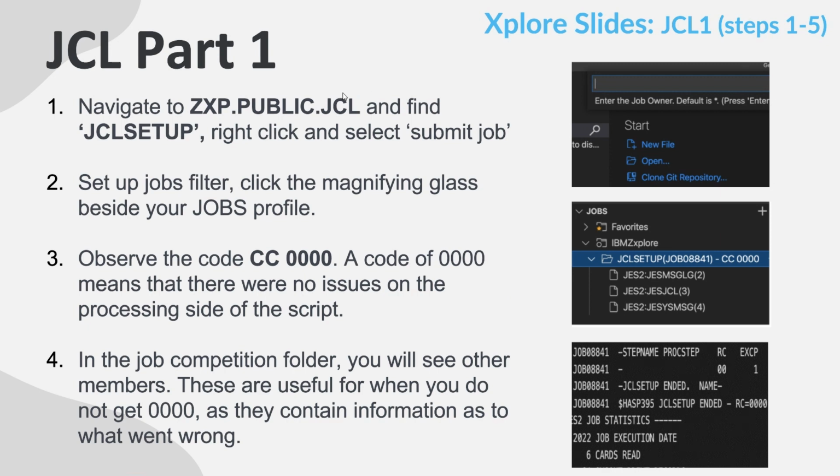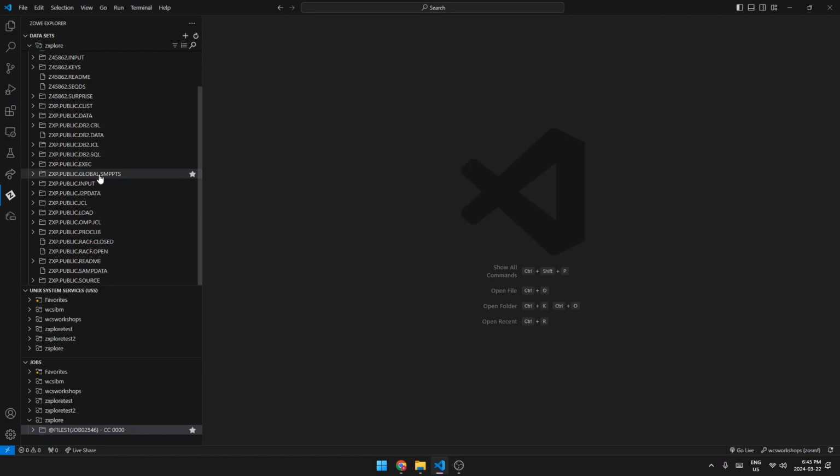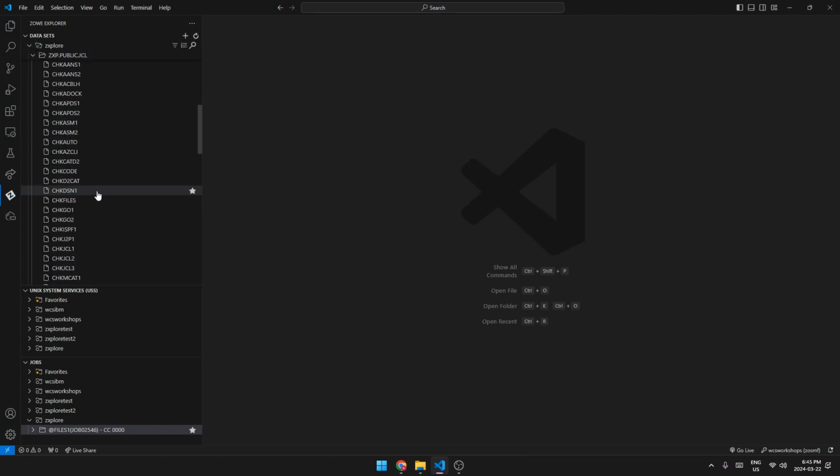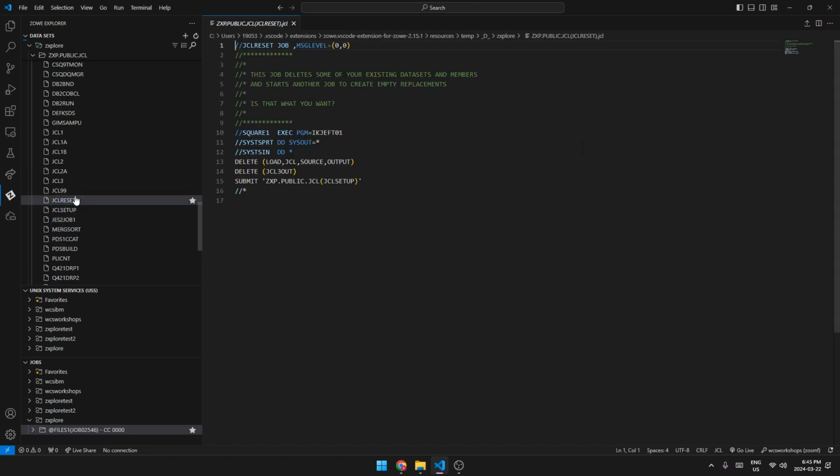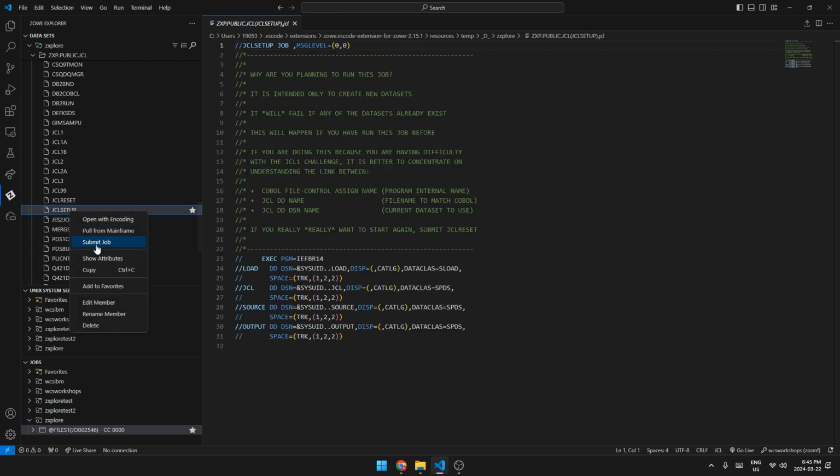All right, first step, we're going to go to the public.jcl, which is where we've been a lot for submitting JCL jobs, sorry. And we're going to submit JCL setup. What this is going to do is create a bunch of partition datasets full of JCL code, stuff like that. Not reset actually. Do setup, and then we'll submit that job.